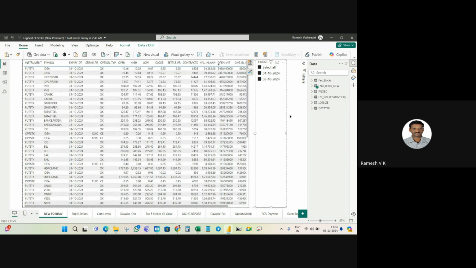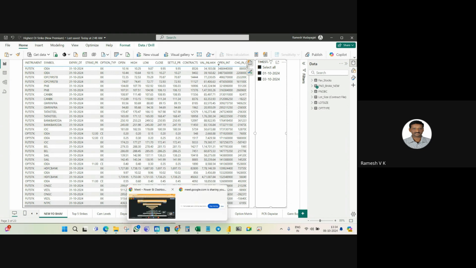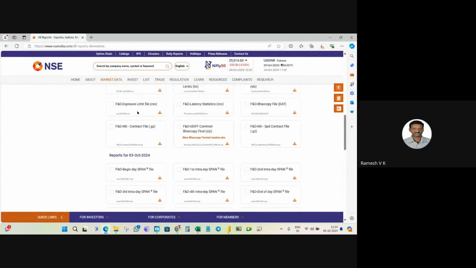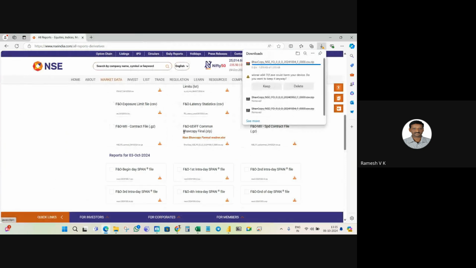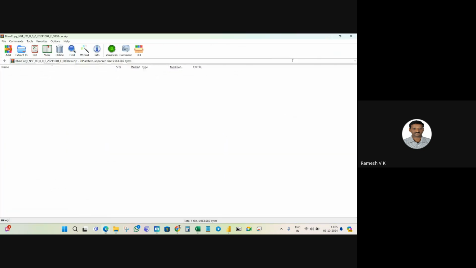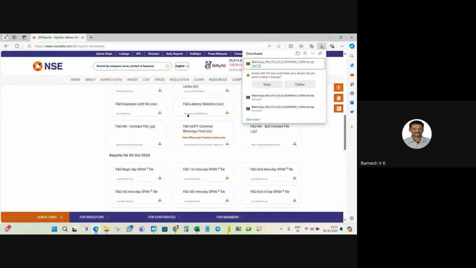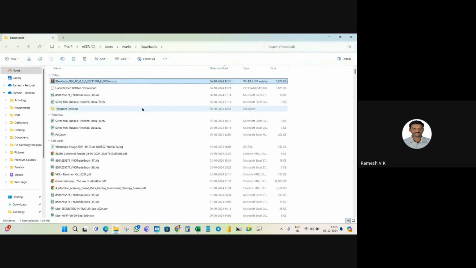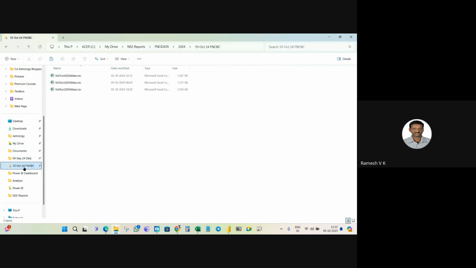Select all. You'll get this 3 October. Now I want the 4th October file. What I'll do, I'll just go and download. Not like this. Let's go to the folder and then Control X, then go to the F and above copy.